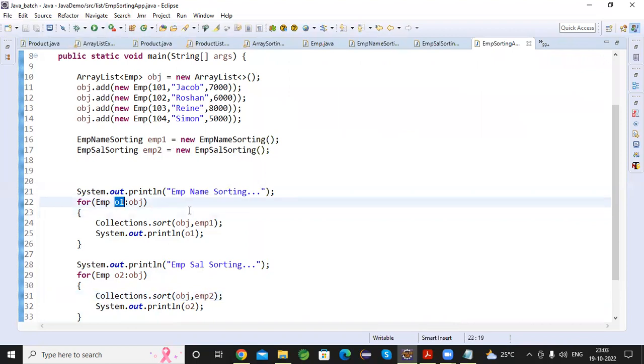Sir, I think in EmployeeSalarySorting, instead of compareTo method, I think it's written like compare, so maybe that's why, or not.